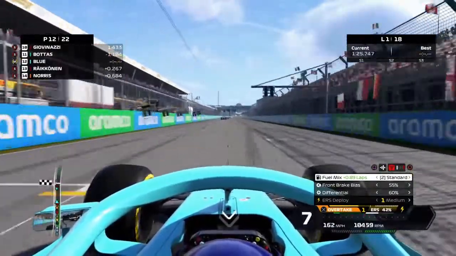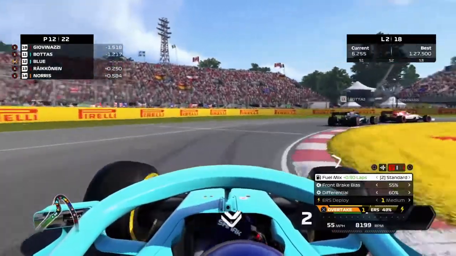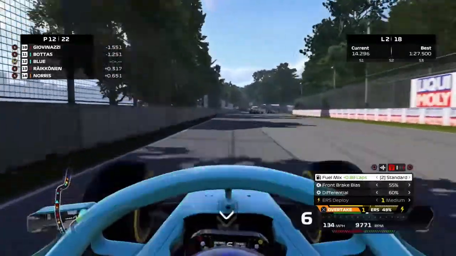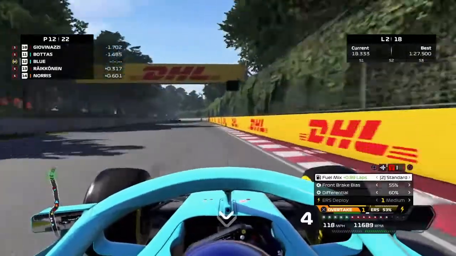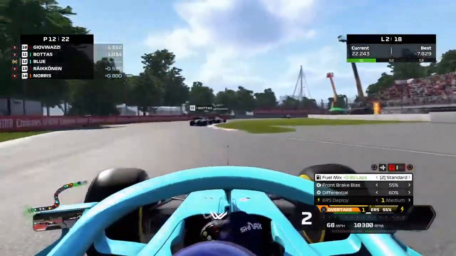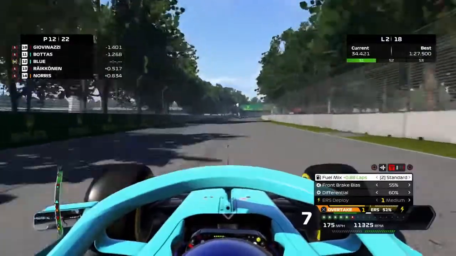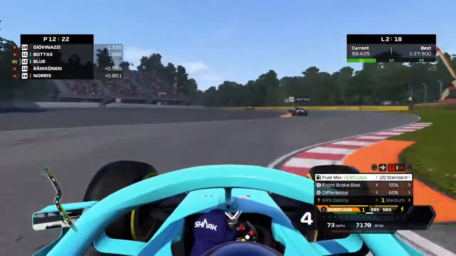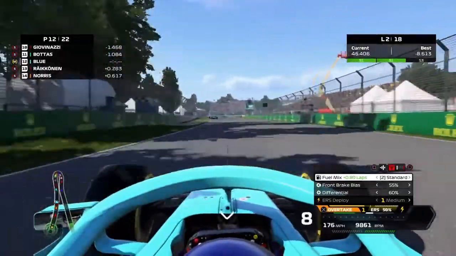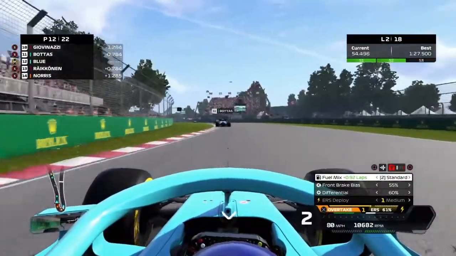I'm not so quick out the final corner, either. Just needs to go a little bit quicker through the final corner, and then we'll be alright. I feel like we've got pace everywhere else. Bottas and Giovinazzi up front are fighting for 1 point, and that's what I would like in this Grand Prix, to at least get a point on the table.